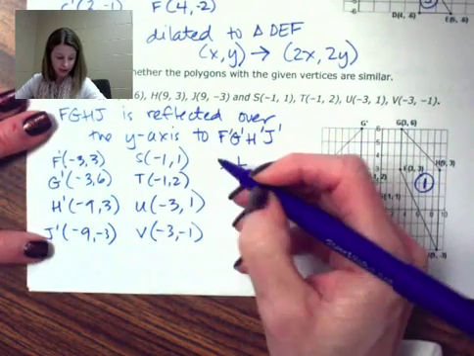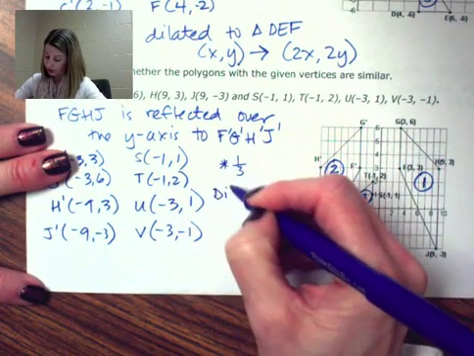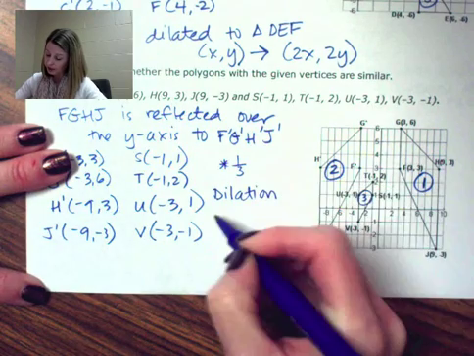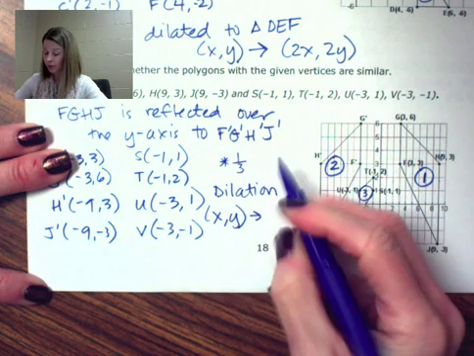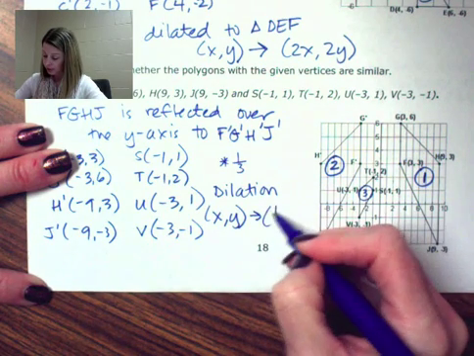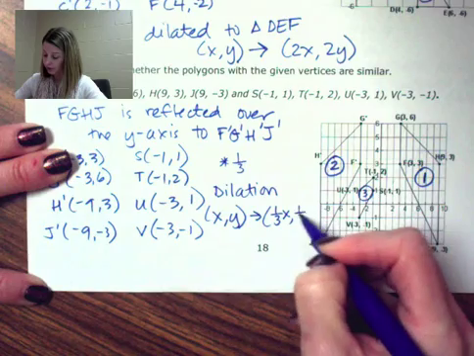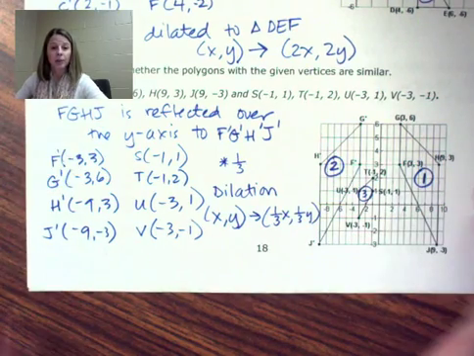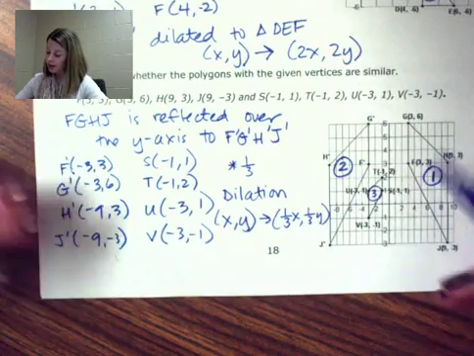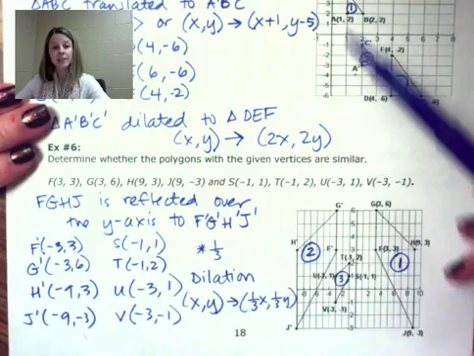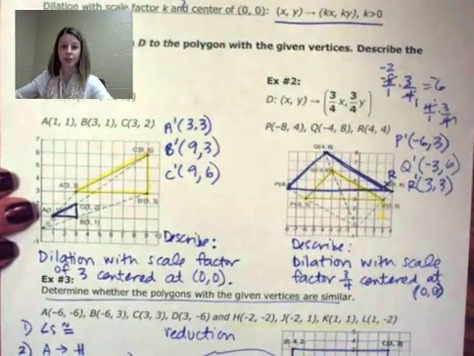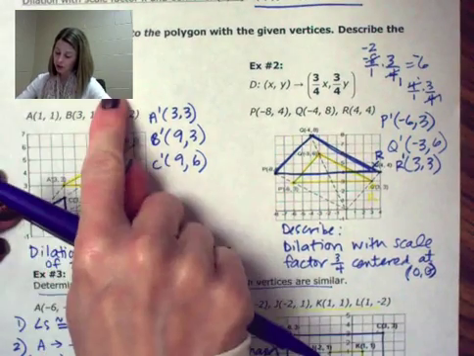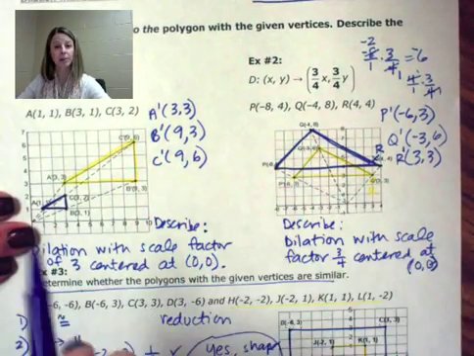So I'm going to say here dilation, and let's write the coordinate notation. Every x, y is dilated, or transformed. It's going to be 1/3 x, 1/3 y. So what I want you to do on the assignment is look for these similar examples. If you're on a coordinate plane, then you're going to check the dots. Back to the first examples, if you are given the dilation, you're just going to run it through and multiply by each ordered pair.